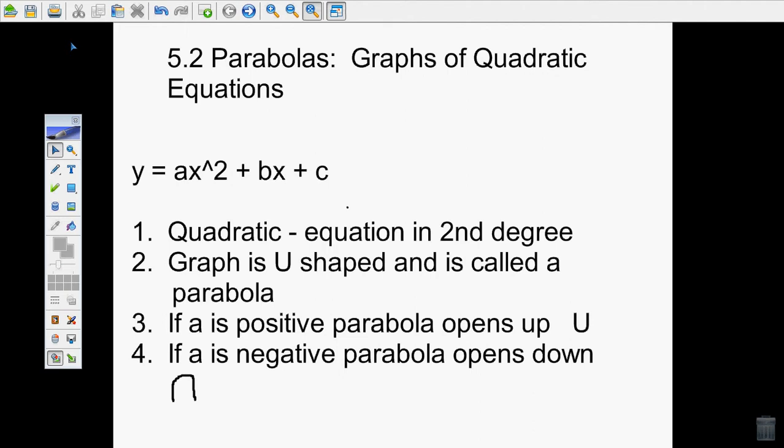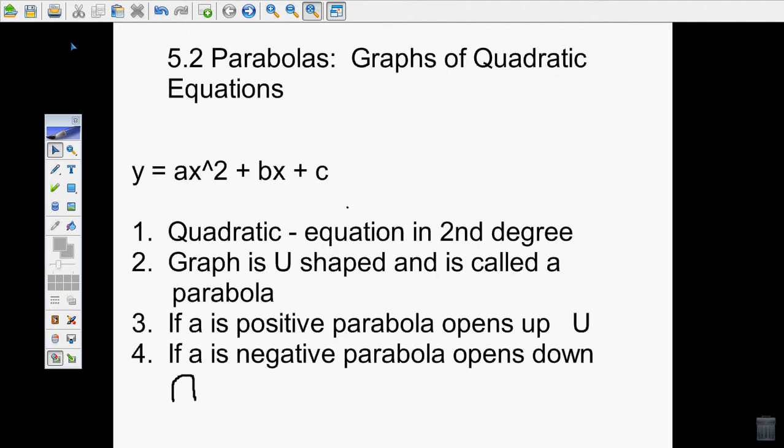Remember, I gave you a sheet of paper before we left on the break, and it listed all the lessons and topics we'll be covering, as well as the assignments and the quizzes that will be up and coming this week and next week. We need to finish up chapter 5 before the semester ends, so we've got to get to work and make sure you understand each one of these.